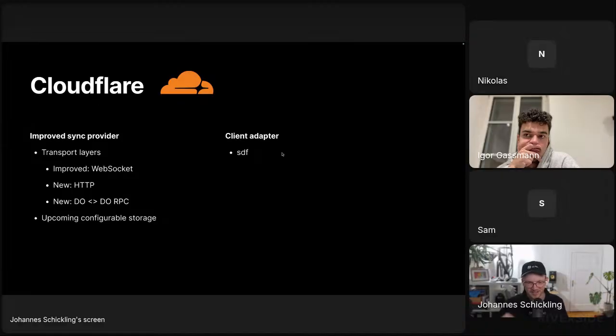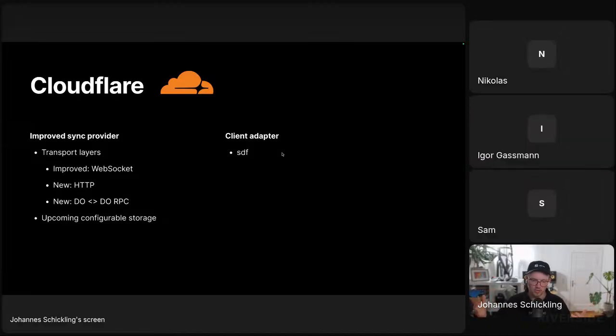Client adapter, watch the last version of the office hours if you're curious to learn more in depth there. But the core gist is that LiveStore is client-centric, where you build a client app, for example a React app, and now you can also have a LiveStore client running on a Cloudflare durable object, for example acting as an agent, and all collaborate on the same synced store, which is super exciting.